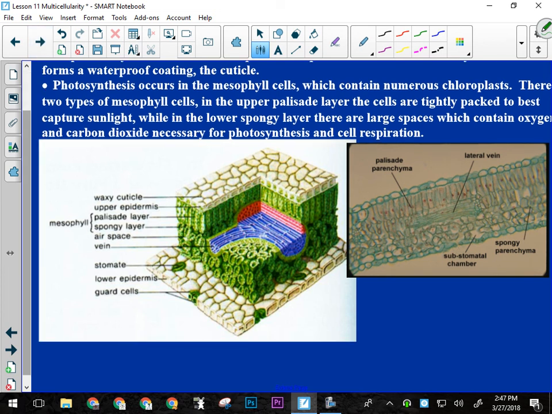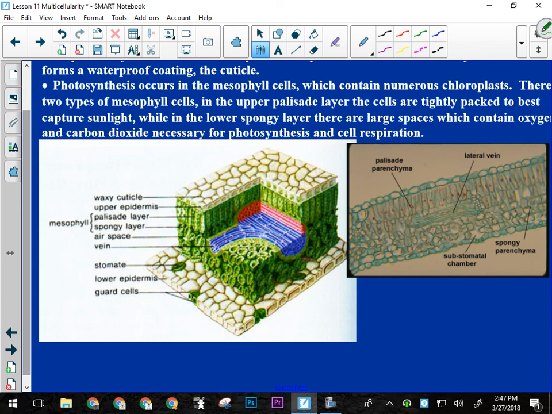Okay, so yesterday you looked at this under the microscope. You may not have known that's what you were looking at, but this is what you were looking at. And I told you draw the cells in that layer. Well, the cells in that layer are what we call the palisade cells. They're so called because there are rock formations that look like columns that are called palisades. That's whoever discovered it, that's what they named it. So they're columns of plant cells and they're packed really, really tight together.